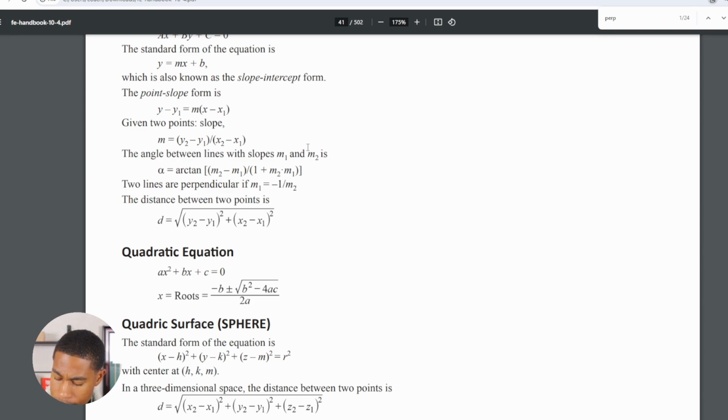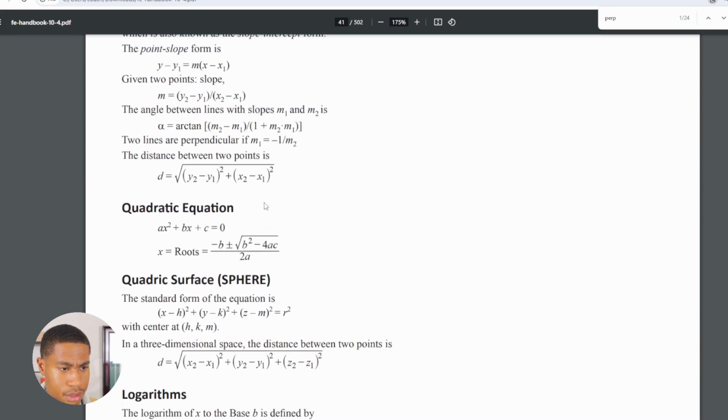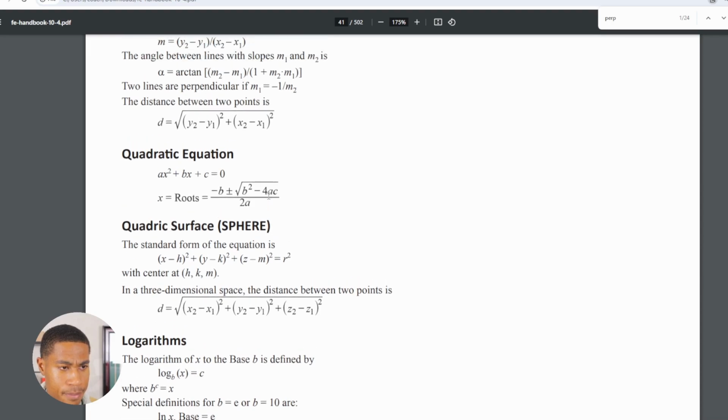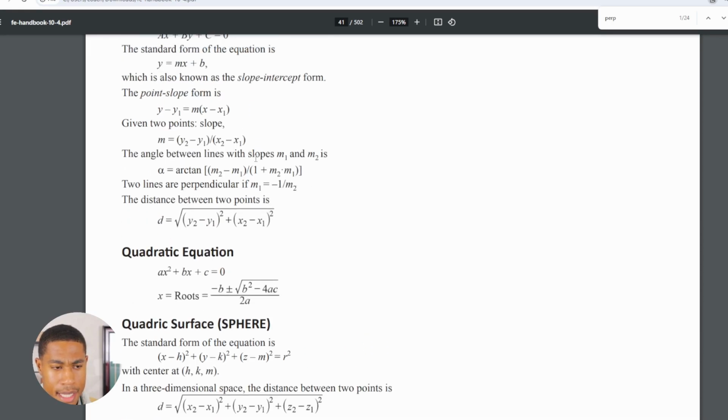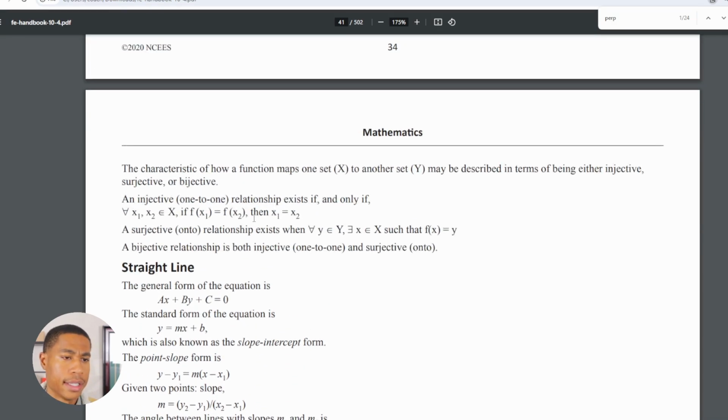And I think those were the main things for this section. In some of the videos to follow, we'll do some practice or some examples with this. But yeah, these are the main things. You can glance through this entire mathematics section if you would like. You may have to use the quadratic equations, but that's in another section. So these are the main pieces for analytic geometry.